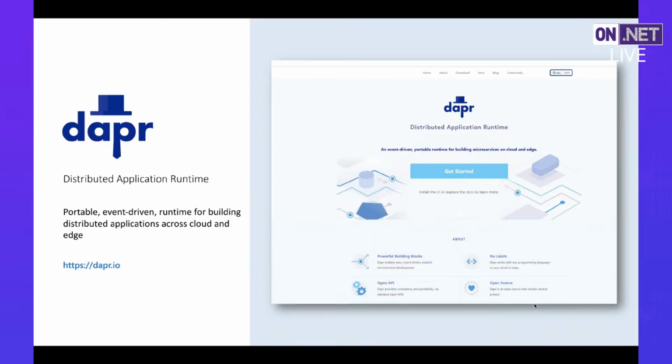So we're talking about Dapr today. And what Dapr really is, is a runtime for microservices. It's about this idea of, well, we could turn the communications between your services, the communications that you have maybe with a database or some external service, and make those part of a distributed application runtime. That's what Dapr provides: a distributed, portable, event-driven runtime that's going to help you build distributed applications and microservices that can work in different networking environments or with different services you want to talk to, data sources you want to consume.